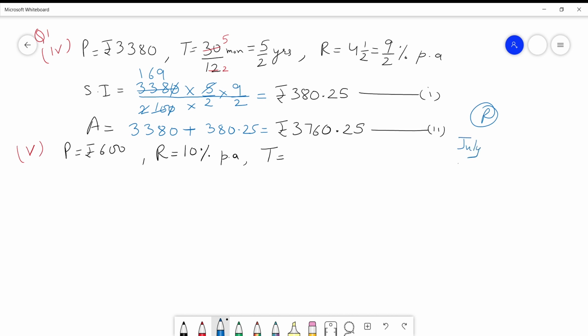I will write all the names of the month: July, August, September, October, November and December. July is the month of 31 and we have to subtract 12 because it is starting from 12. So it will be 19. Again August is 31, September 30, October 31, November 30 and December is ending with the 5. So we'll add it and we'll get 146 days.